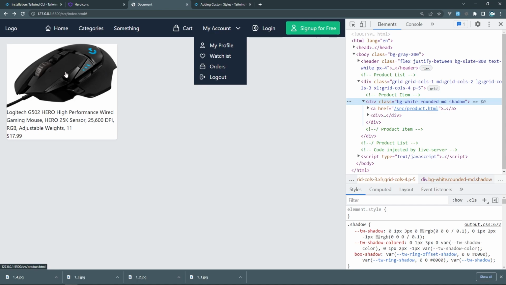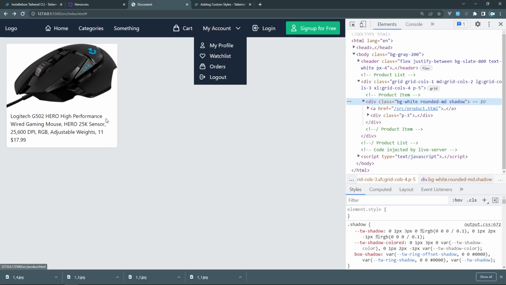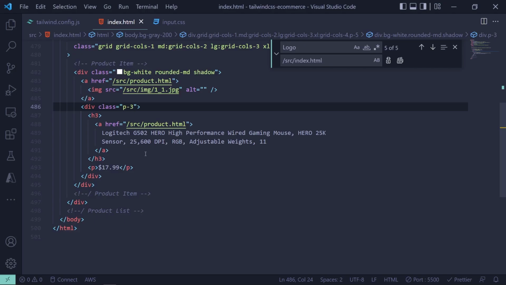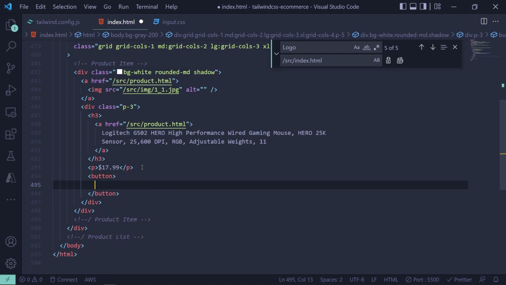Now the images are basically starting from the very edge. This is another design. We can have it like this, or we can add padding, but I'm going to do it slightly differently, so this is something I like more. I'm going to give the padding to this content section, not the actual image itself. Okay, and this is how it looks. And right here, I'm going to create buttons.